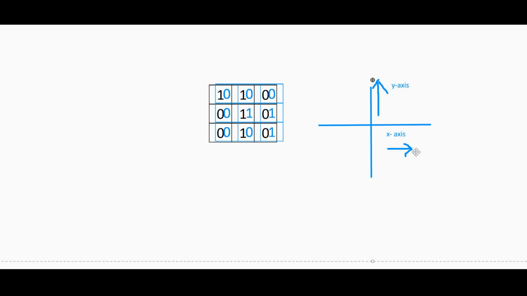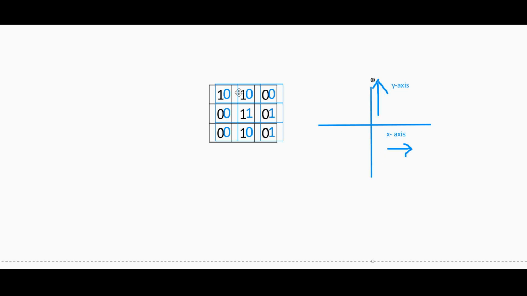Now this x and y axis: the question says that you can go up or down or left or right. Up and down is the y axis action, and x axis is the action of left and right. So that means the x axis represents the columns in the grid and the y axis represents the rows in the grid. You have to be very clear here because most of the time during interviews we confuse x and y. We take x as row and y as column, whereas here x is actually the column and y is the row.